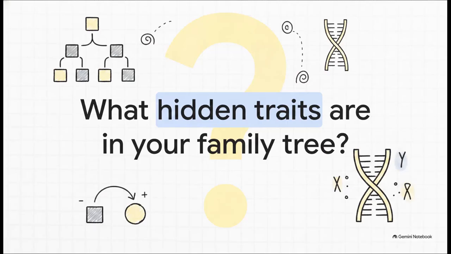So all of this begs the question, what hidden traits might be lurking in your own annotated family tree? Now that you know exactly how to hunt for skipped generations to find recessive or dominant traits, and how to spot sex biases for autosomal or sex-linked traits, I challenge you to look at your own family history with the eyes of a genetic detective.